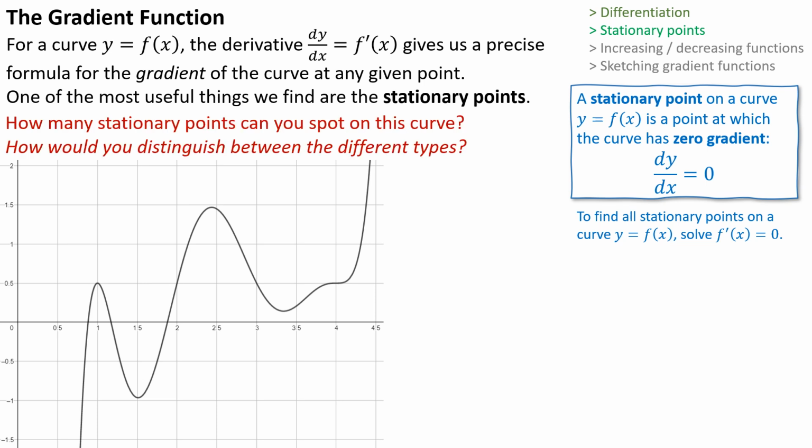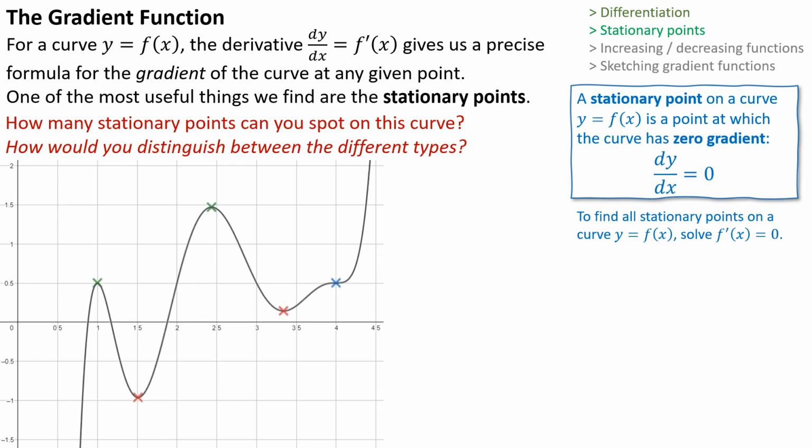The first thing I'd like you to do is, using this diagram, see how many stationary points you can identify. And then the other question to bear in mind as you're looking out for them: how would you distinguish between the different types? What would your natural description of them be? And what is it about what's going on at those points that would help you to decide mathematically which type each one would be? Okay, when you've had a go at that, unpause and we'll see if you've found them all.